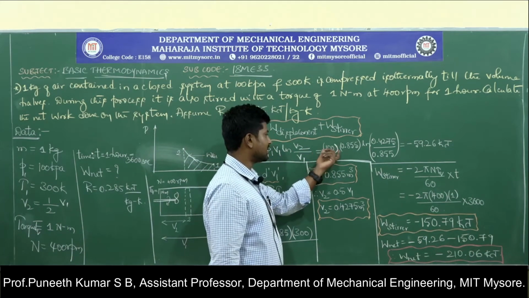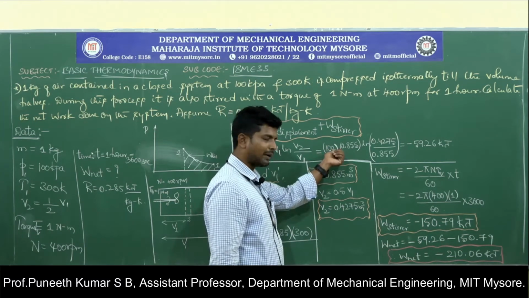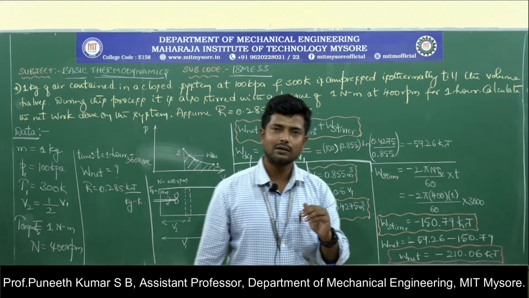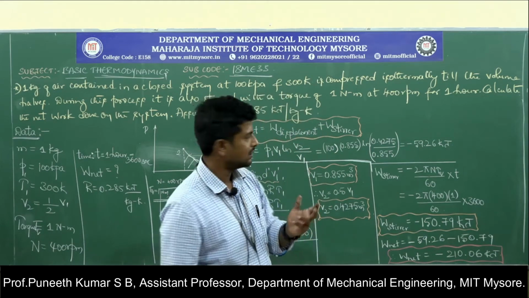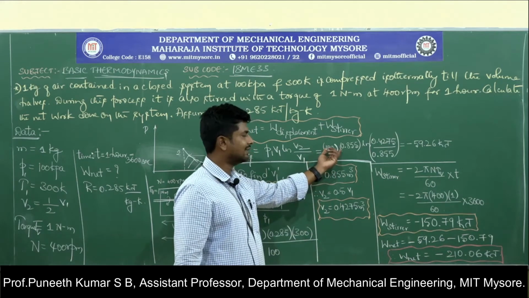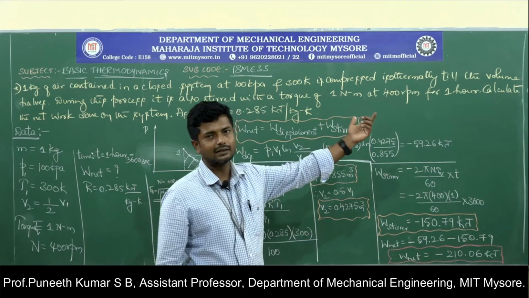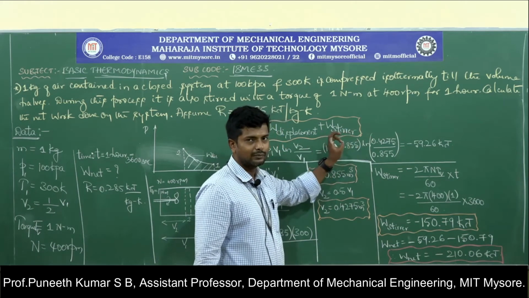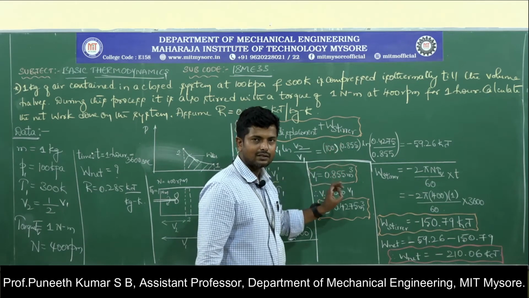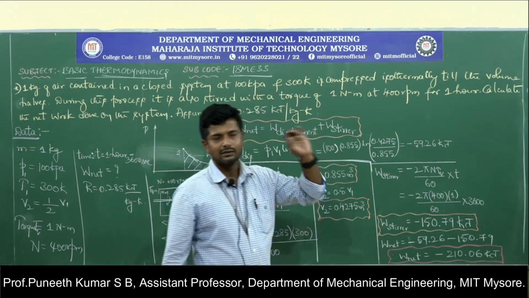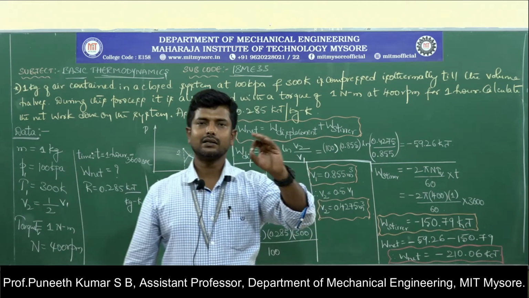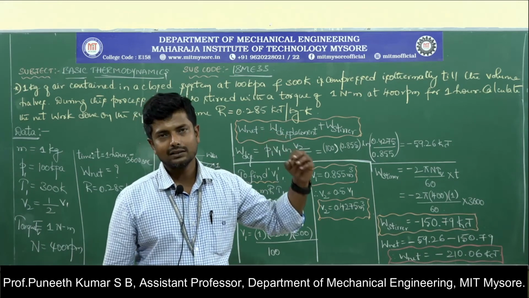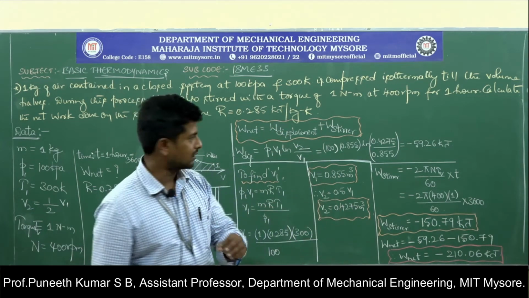Here I am using pressure in kilopascal, so I should be aware that the work unit also comes out in kilojoules. If I apply this in terms of Pascal, I will get it in terms of joules. So unit consistency should be there in each and every step of the problem. Even a small unit consistency mistake anywhere in between can make the end result go wrong.